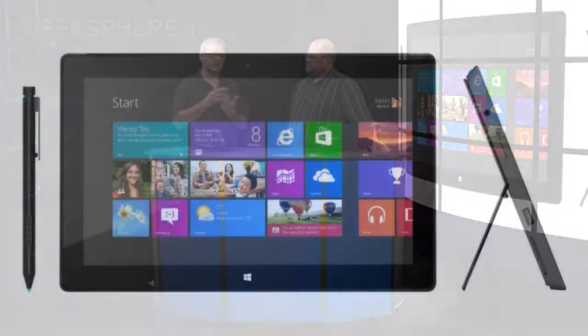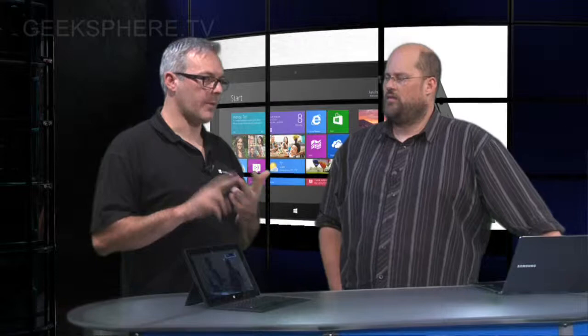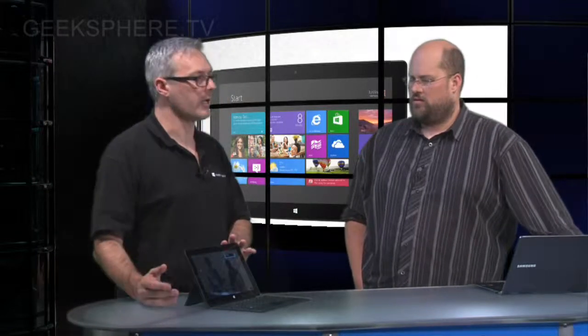The device is going to go on sale for the 64 gig for $1349, and the 128 gig for $1499, and you'll be able to get it at JB Hi-Fi, Noel Leeming's and Harvey Norman's. So at all those retail stores you'll be able to buy the Surface Pro device that we've got here in front of us right now.